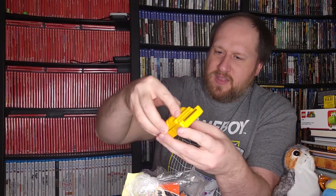And then here we go. One more. Again, $4.99 or yellow tag. Probably paid $2.50. And yeah, this one was fairly recent. I remember buying this in the last week or two. So we got a cool, I want to say these were from Burger King, little Game Boy Pokemon toy. And it actually has a little gold cartridge with Pikachu on it that goes in. I think it opens up.